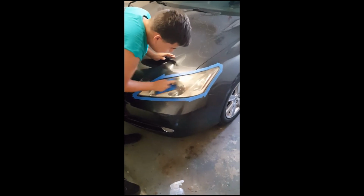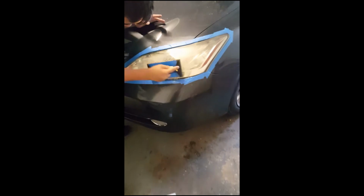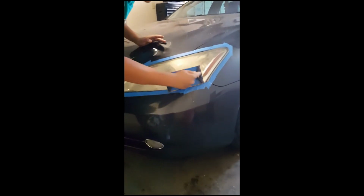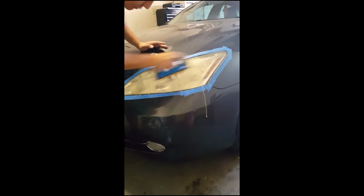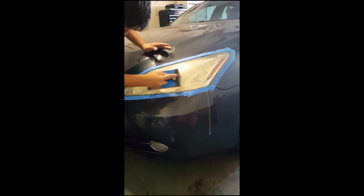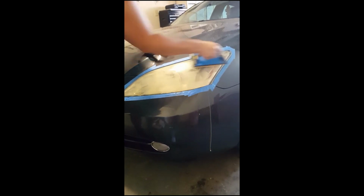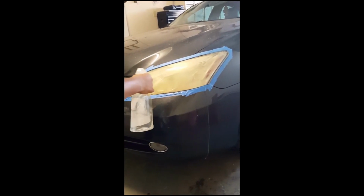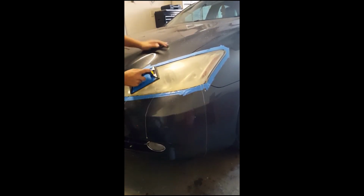And then once you start sanding the headlight, you can start seeing this water turns to a milky color. That's basically all your dried out plastic just coming off the surface. This is what causes your headlights to be real hazy, yellow, and just look real nasty. So basically what I like to do is just keep wetting this until you don't really see a milky color anymore. Like I said, be real generous with the water.